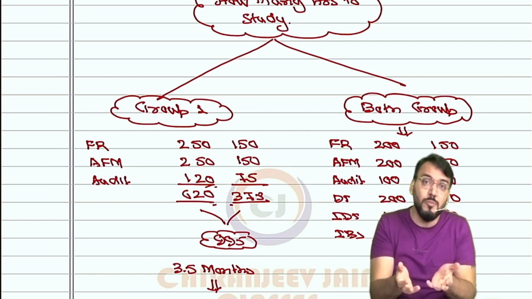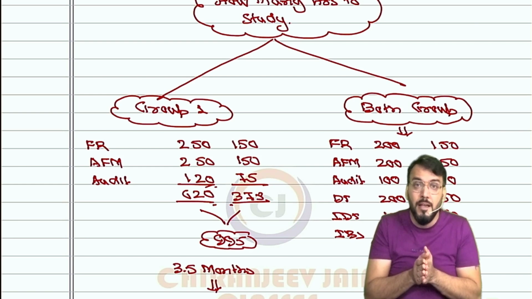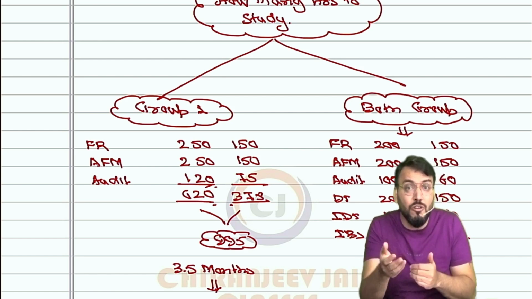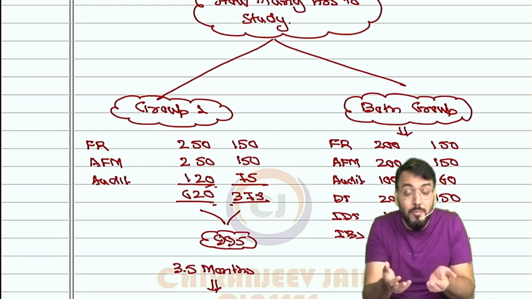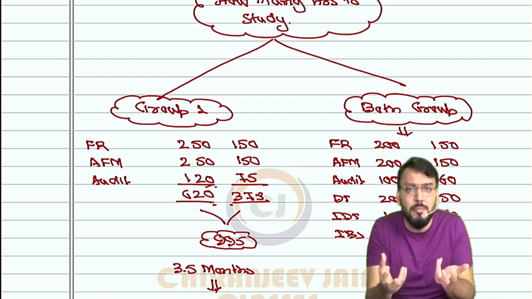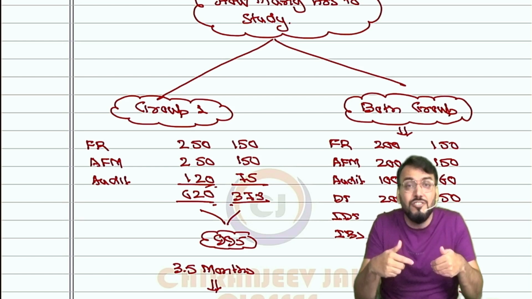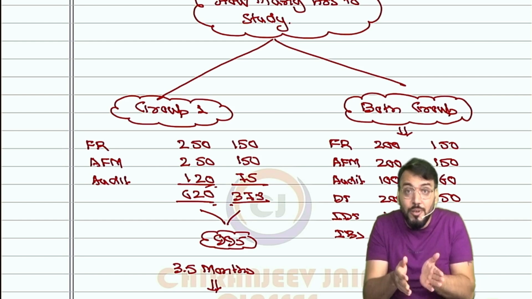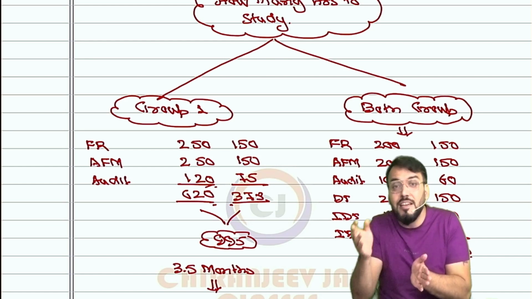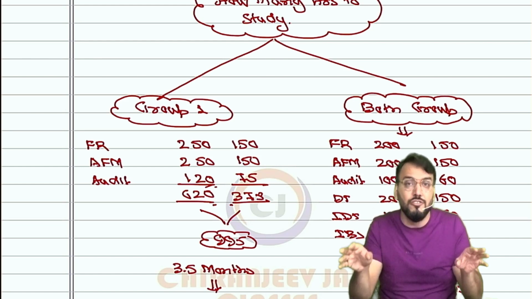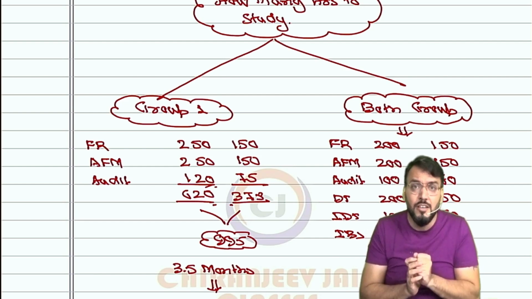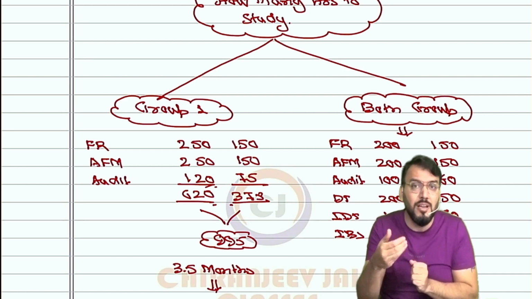It is quite possible right now you are doing articleship and you have not got the leave, or you are doing a job somewhere, and you'll get leave in the last month only. Correct? So I don't know what is the time availability for you. How many hours you can study, and how many hours is required, depends on the student. So I'll just give you a general idea, so that you can plan your study.